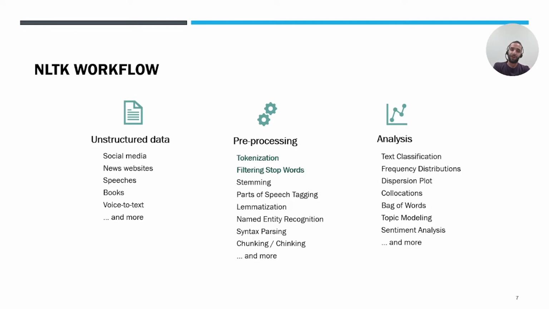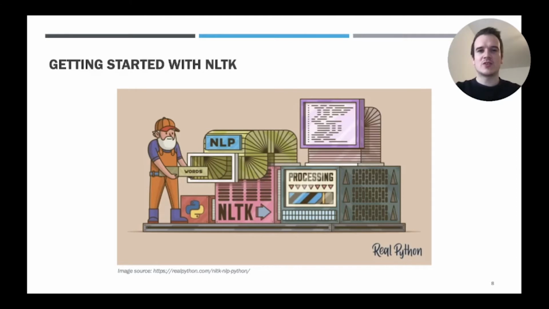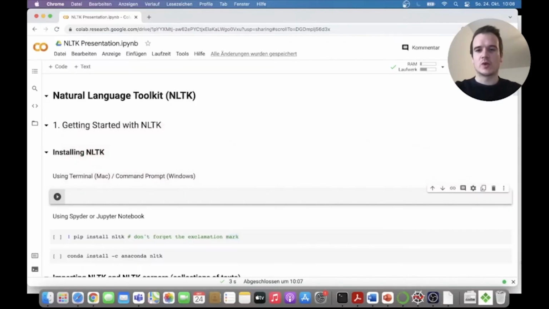And now I will hand over to my colleague Florian, who's going to help you to install the package and talk a little bit about pre-processing. All right, thanks, Nassim. So I'm going to go through the early steps of pre-processing data like tokenization and filtering stop words. But first, let's get started and install Nltk. And I'll jump over to Google Colab for this.